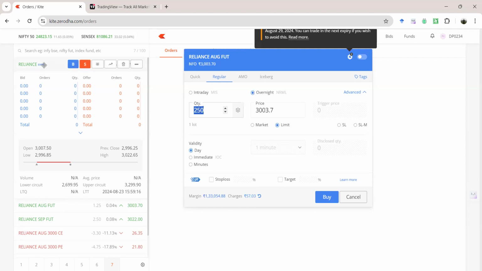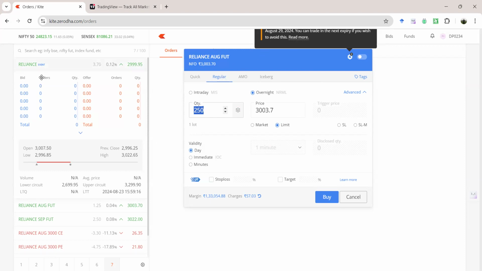Suppose you have bought Reliance at 1,000 rupees cost. Now it is trading at 3,000 rupees and you have bought 250 shares. Now you feel that it is in a scenario like Adani ENT, where at 4,000 levels it had shown a black candle and indicated you should exit your holdings. But you don't want to exit your holding, you just want to hedge it so that in case it falls you will not make losses. So that is the primary purpose of the introduction of futures and options.